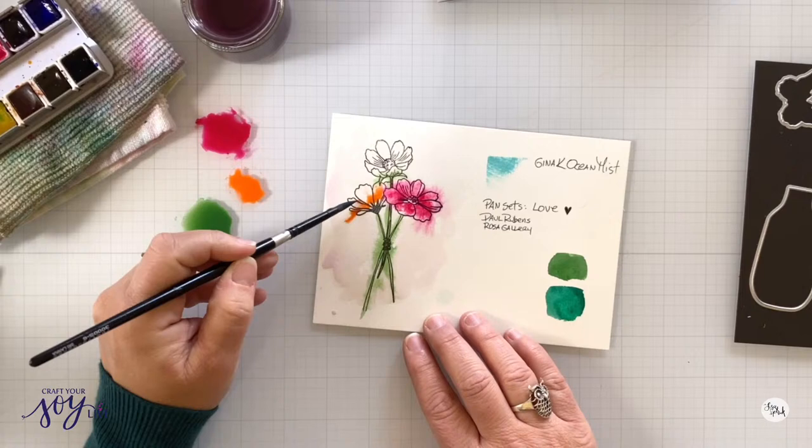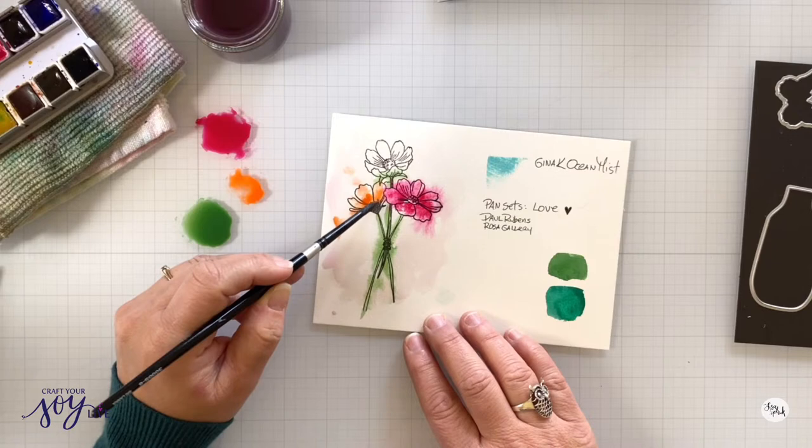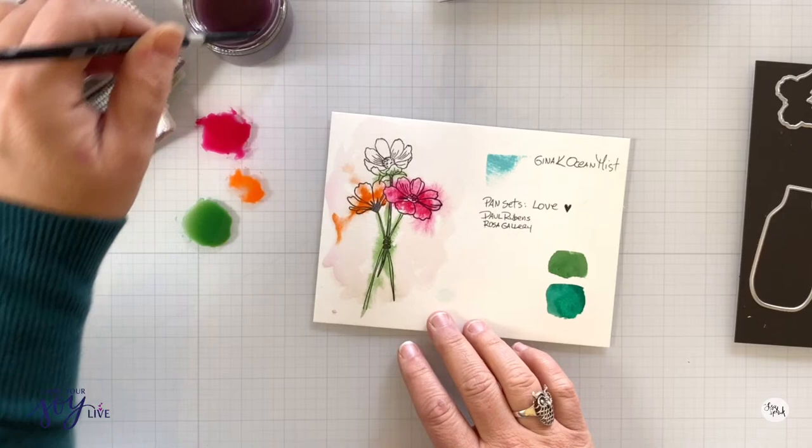And this little technique with the brush that I'm doing, I call it brush dancing. I'm just dancing the brush around the paper, just the tip of the brush around the paper. I'm going to let that be. Okay. Now I'm going to come up.